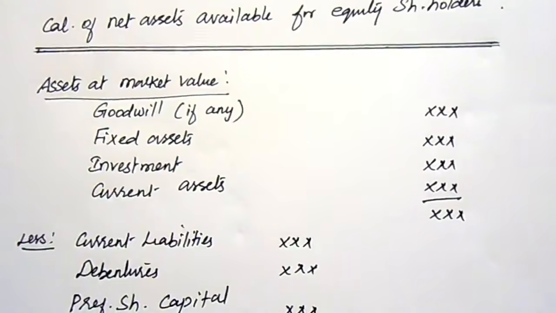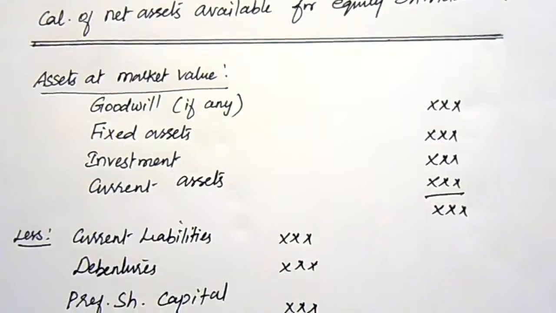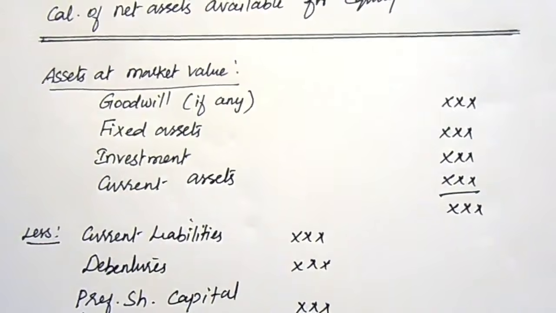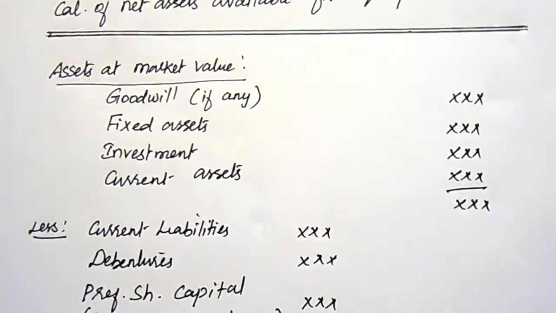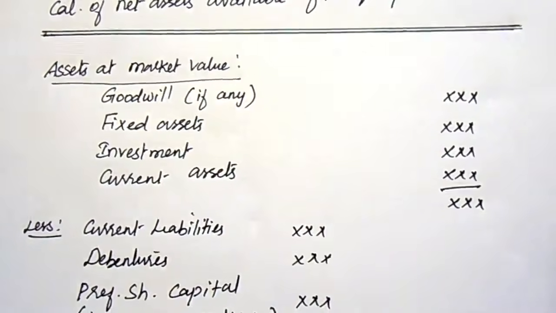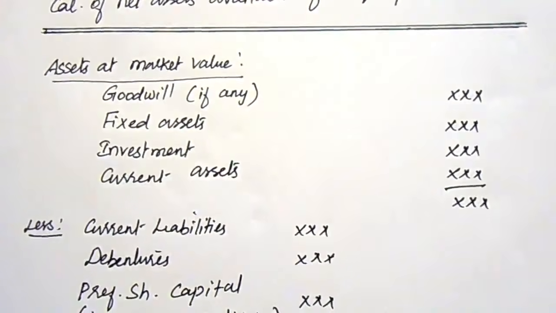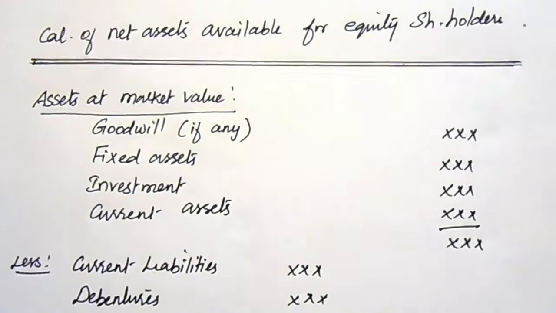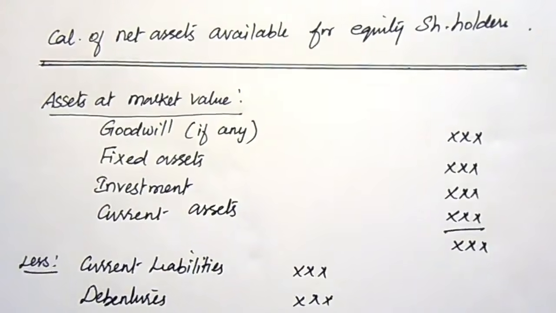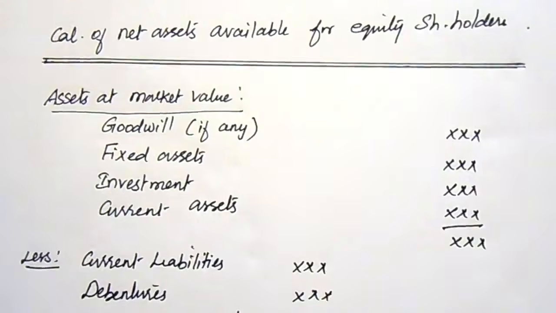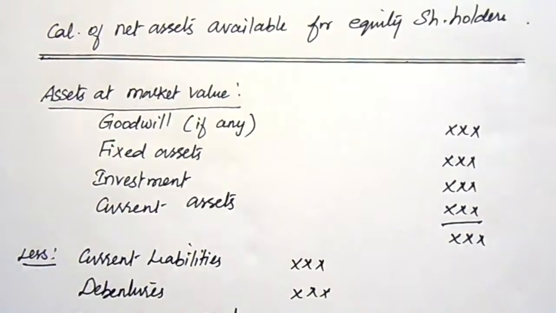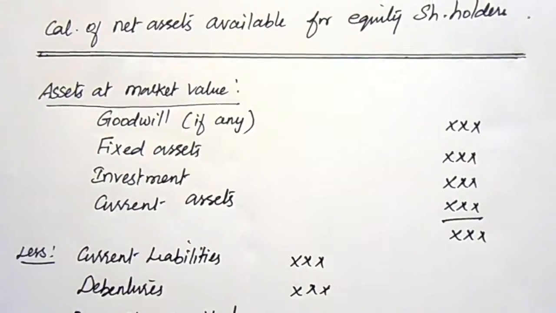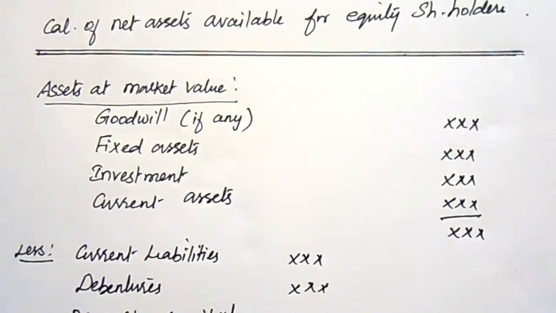Usually profit and loss means net profit, which will be given under the liability side. If it is given on the asset side, it is a loss, but we show it under the asset side. So it is also one example of a fictitious asset. In the same way, discount on issue of shares and debentures. When you issue shares and debentures, you can issue them at a discount. The discount you allow is a loss for the company. That amount will be recorded on the asset side as a fictitious asset. Why? Because it is not an asset, but we are showing it under the asset side. So it is called a fictitious asset, that is, it is not a real asset.